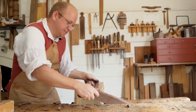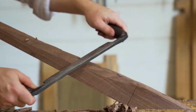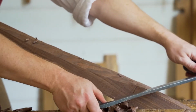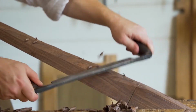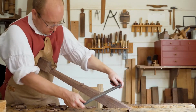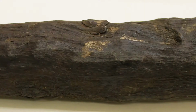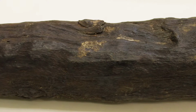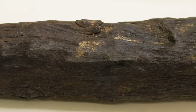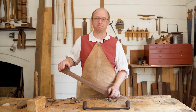Take a draw knife to start flattening up some of the work from the saw cuts, and then start cutting away the corners of that leg in preparation for turning it on the lathe. It's also during the draw knifing phase on the original leg where some fibers were blown out, and which probably led to it being thrown out and not used for the finished piece in the first place.